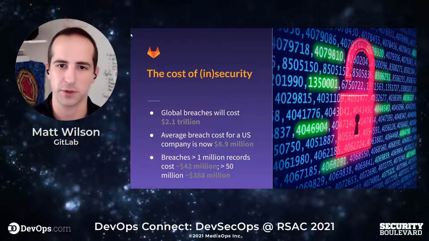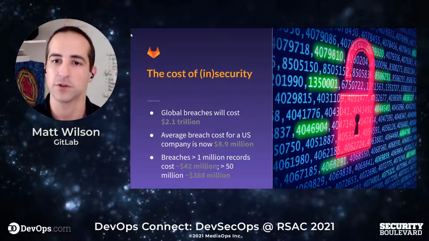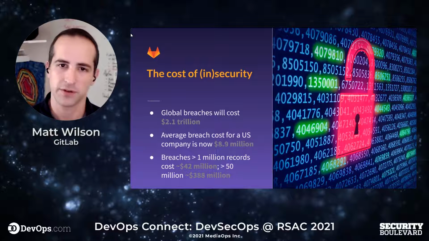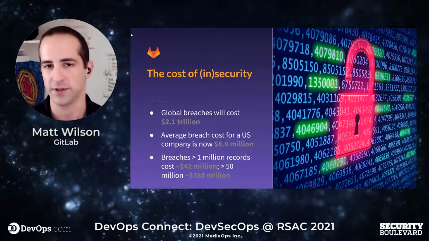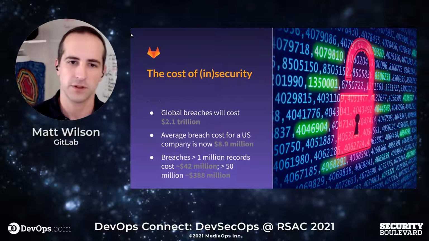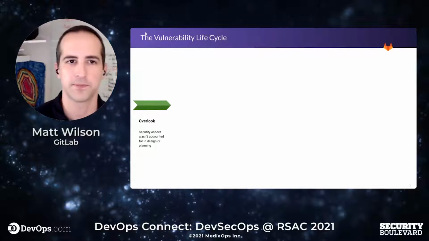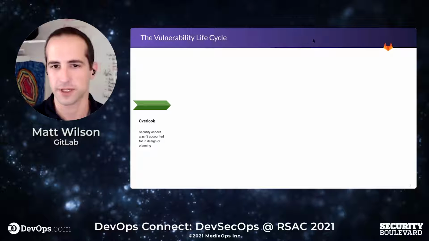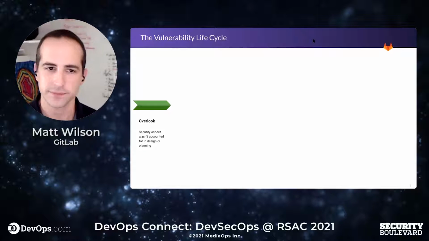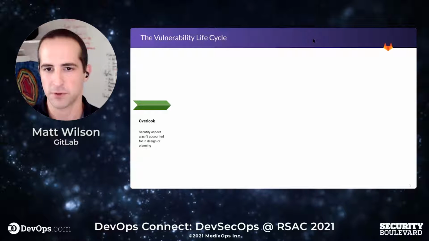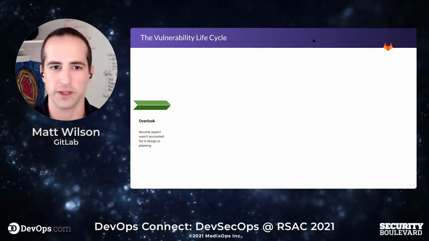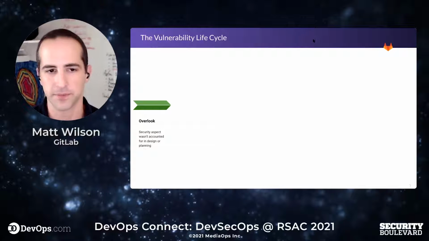So having vulnerability management in place is extremely important, but also consider that every vulnerability that leads to a breach is caught at the end of this life cycle. So let's look a little bit more closely at what I mean. If you think of a vulnerability in similar terms to software, it has a beginning, middle, and an end. Now, of course, we're talking about vulnerabilities in software for this presentation, but this could just as easily apply to hardware or even something physical like building security.